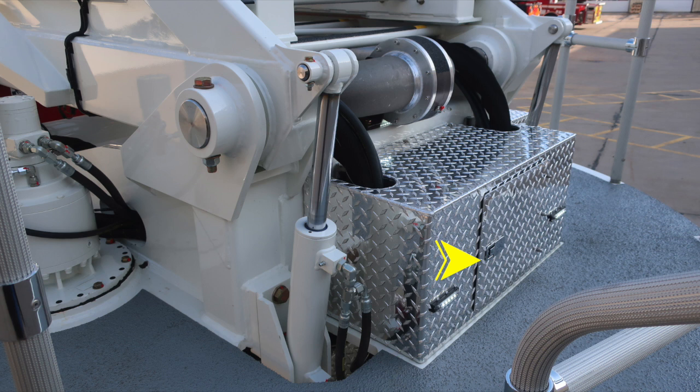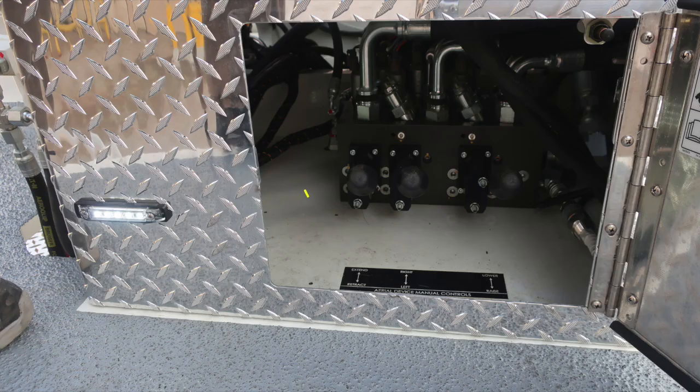We do have an access door located here. This is at the rear portion of the turntable area. This is also commonly used as a step area to gain your first step onto the aerial device. Let's go ahead and take a look inside this location here.